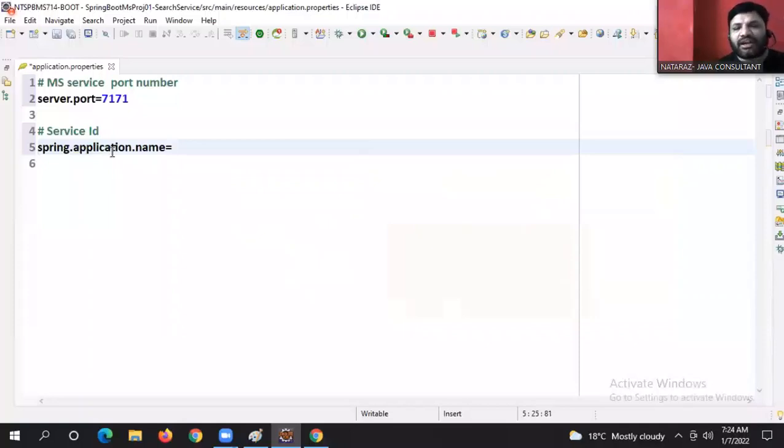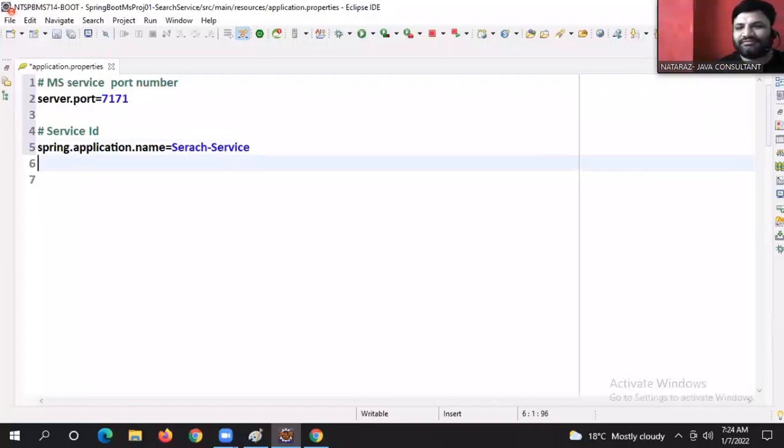We should give one or other name. You can give it in mixed case, lower case, upper case, anything. I'm giving the name as search-service, guys.